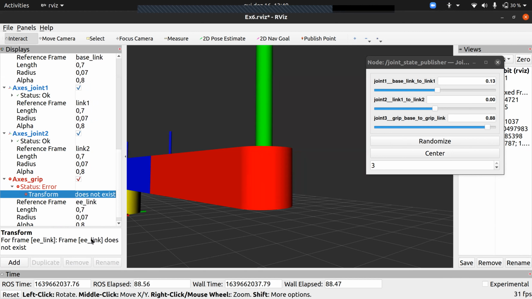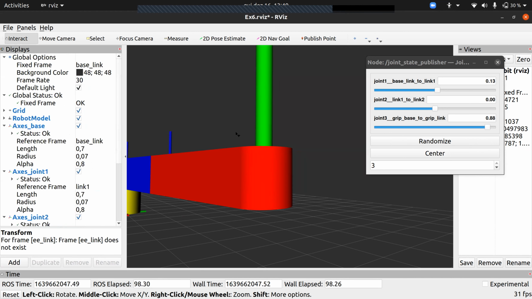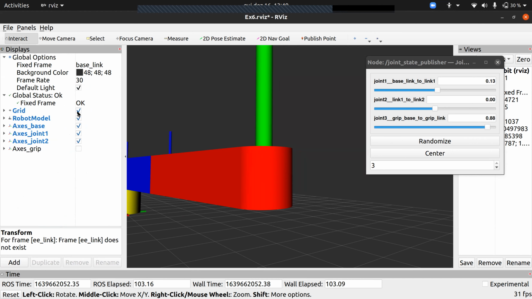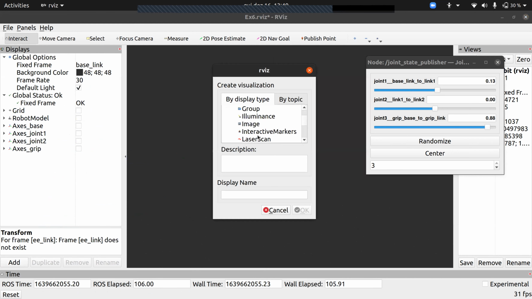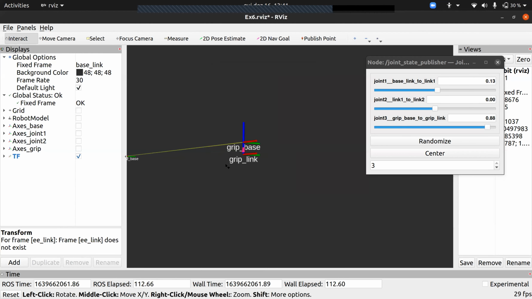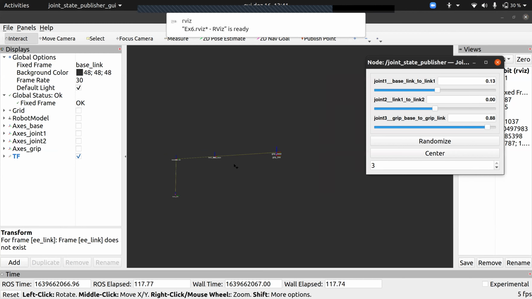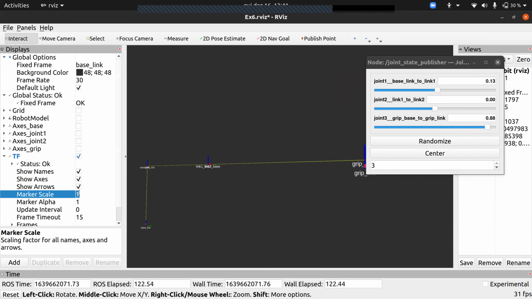You know what you can do, Jose? You can add the display type TF that I've shown today in today's class. I used it first, but the axis and everything else was kind of a mess, but I'll try again. It was too much noise. But from here we can see exactly what you did. Okay. Can you put the scale from the TF? Yes. Put the scale up.